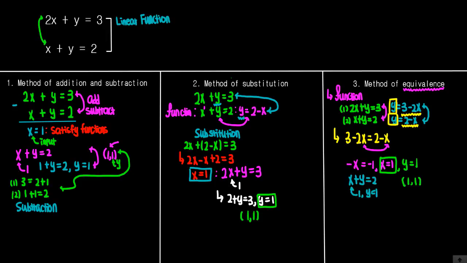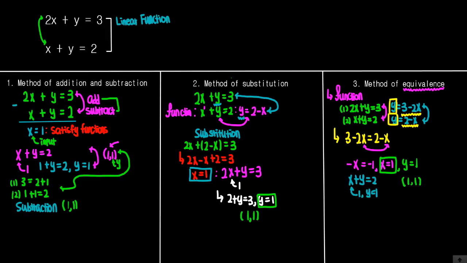So if we review what we did here, first, the method of addition and subtraction. The most important thing when it comes to applying simultaneous equations is that we always need to remember which variable we need to remove, and in what order. In the method of addition and subtraction, we need to think about how to add or subtract both functions in order to remove one variable so that we can get the other variable, and if we solve for it, we input it back to get the remaining variable. And we got our answer. Our coordinate was (1, 1), which means the intersection point between the two linear functions was (1, 1).